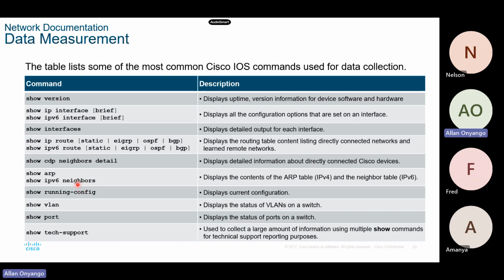To view the current running configuration, show running-config. Okay. To view the VLAN information status in a switch, show VLAN. The status of ports on a switch, show port. And to collect large amounts of information using multiple show commands for technical support and reporting purposes, show tech-support. Very, very important. Okay.